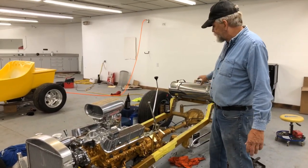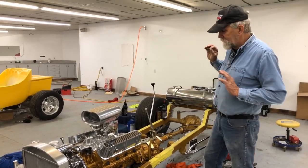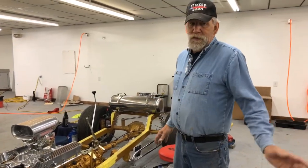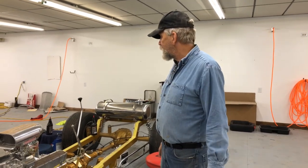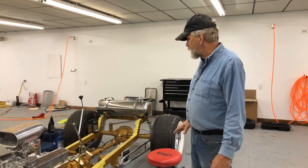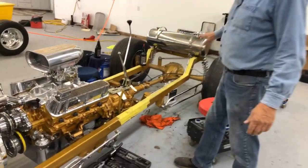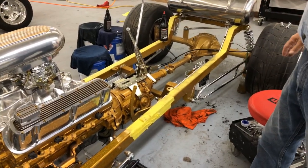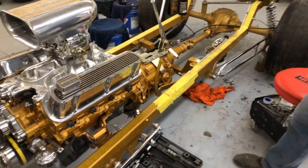Had some issues with a little leak here and there. We want it all tight. When we put that body on, we don't want to have to take it off again. We've already had it on, fit it. It's been on and off a couple times, but once it goes on again, we don't plan on taking it off. We've got some tape up on here, which will all come off, but the tape is kind of nice when you're putting the body on and off, not to scratch things, especially in a paint like this. It's just not a good color to touch up.